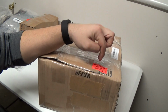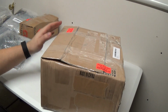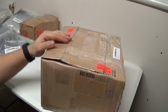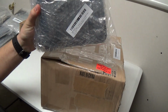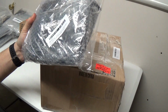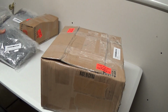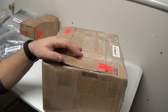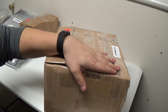Go check it out. These are very inexpensive, and they will save you a lot of trouble when someone at Amazon decides to cut open your box or pull apart, if there were multiple items in here. I don't know why they do it, but sometimes they will rip it open and cut your items apart because they don't know it's a set. So just make sure you label it for that.